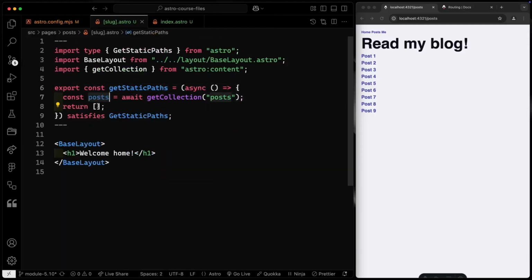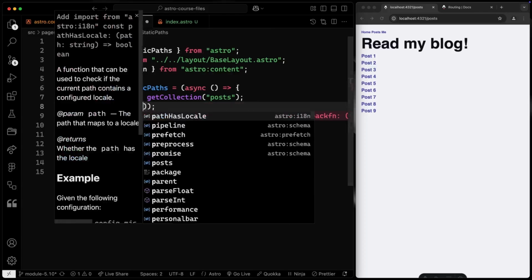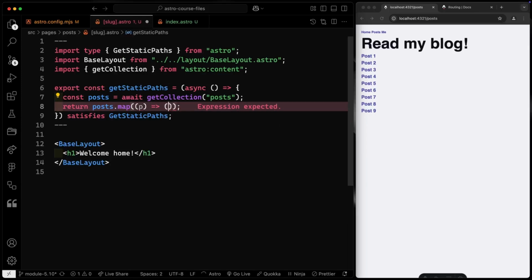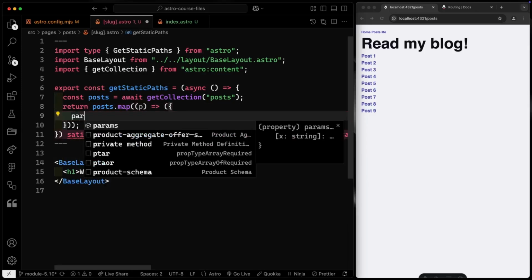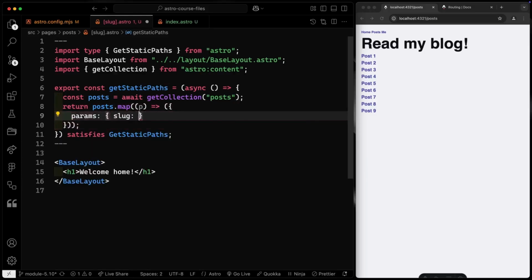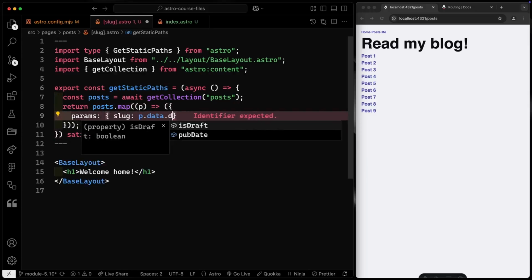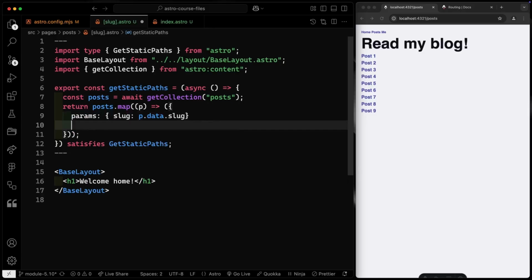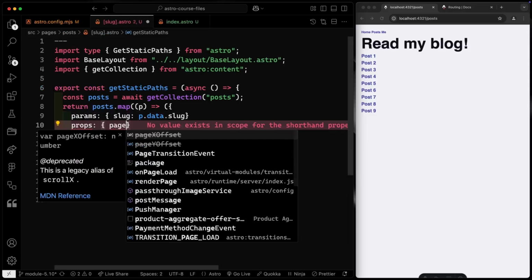We need to map over these and return them down this way. Now remember, I have to return params slug for each of these. And this might be something you need to look up. That's totally fine. I often do as well. It's just that I just taught through this, so that helps me hopefully remember it, but I guess we'll see, won't we? All right, so I'm going to take my posts.map. For each post, I simply want to return here, and I'm going to implicitly return this params like this, where we have a slug that equals p.data.slug. And then I'm going to go ahead and pass down props as well. This will just be, I don't know, we'll just call this like page, or what did I call it?